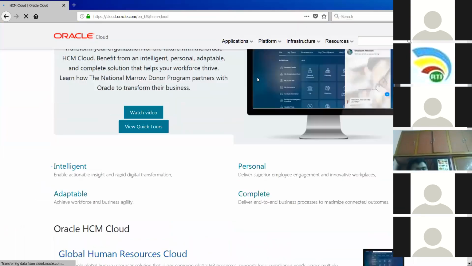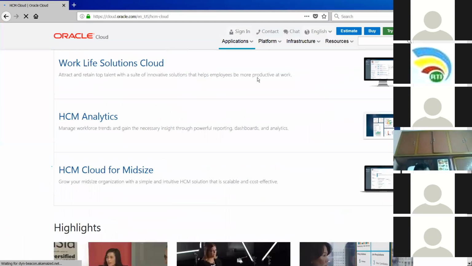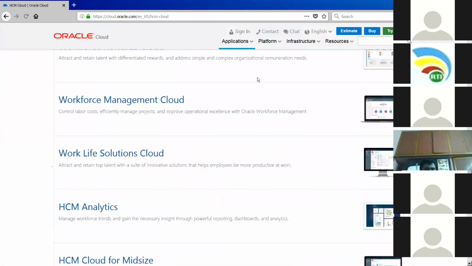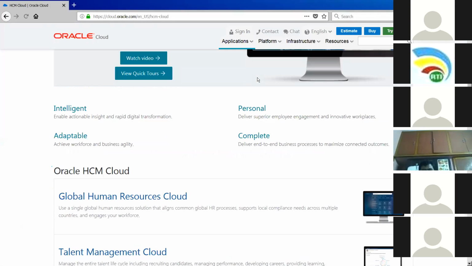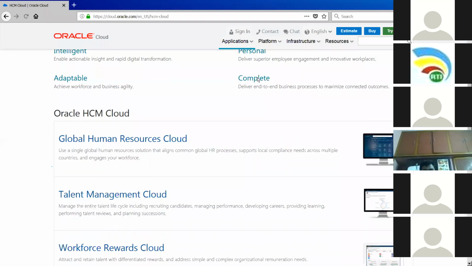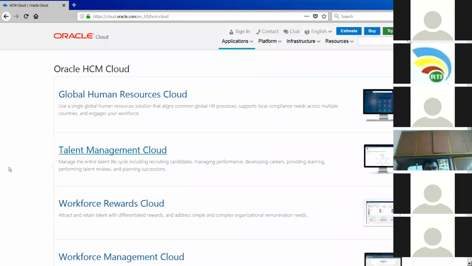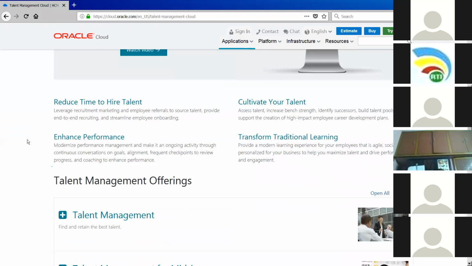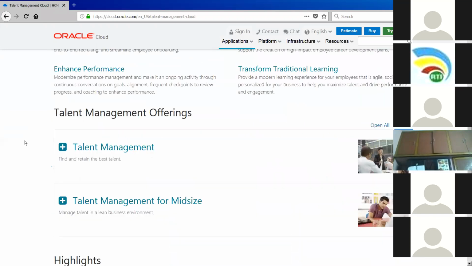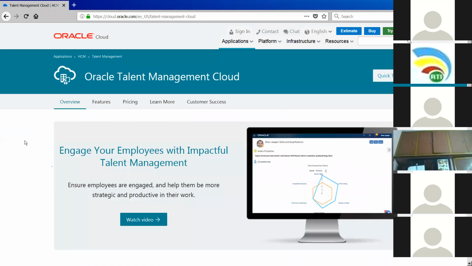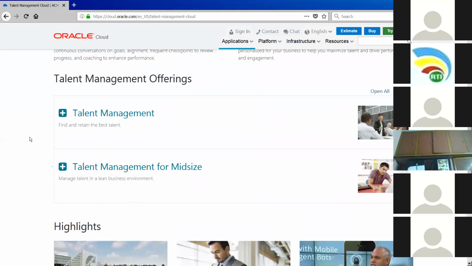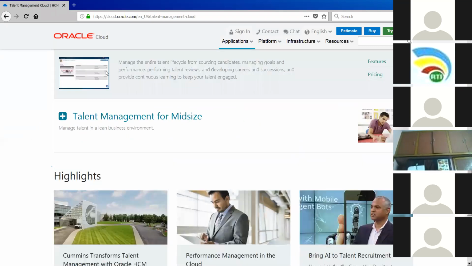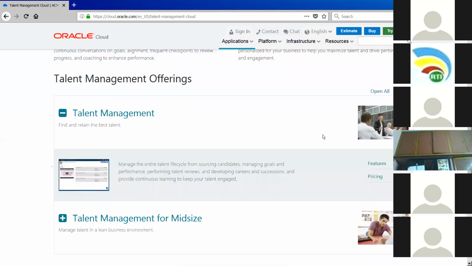So have some clients started using it now? Actually, I was at Oracle Open World 2 weeks back. I was talking to Oracle, and Oracle clarified that it will take at least another 24 months to get the Oracle Recruiting Cloud matured enough. So it takes some time. Yes, there are a couple of clients using it, but the reviews were not good. Okay. So we have to wait for it.